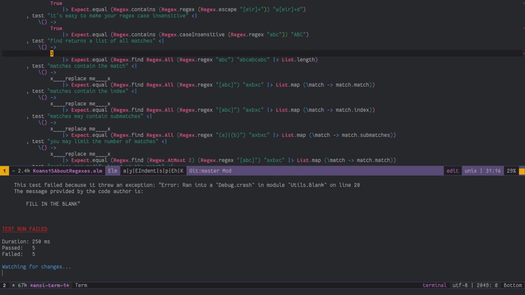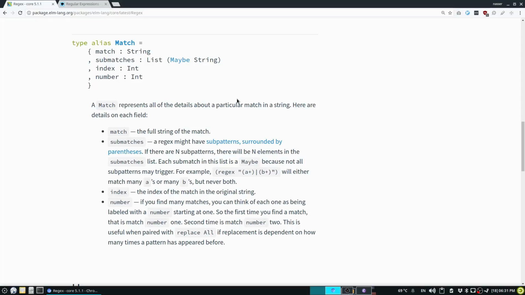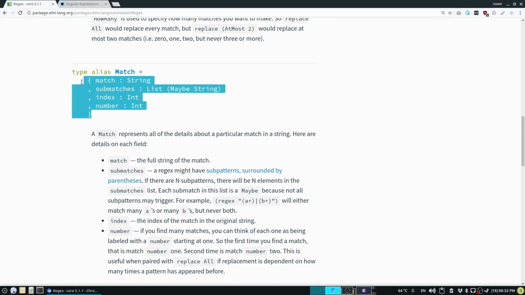There we go. Now this is the start of the confusion for me. Matches contain the match. I think it will be easier if we just go to the documentation now and look at what match means in the regular expression context. So match is this data structure, or this record.